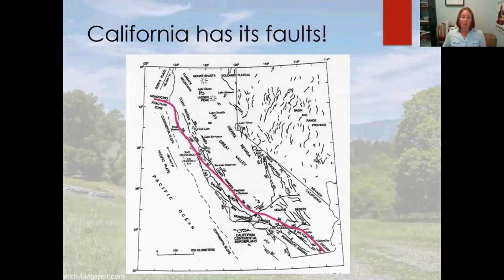So this leads us to where we are now. California is faulty, right? We all know that for a variety of different reasons. And yes, it probably is California's fault. But anyway, so I've highlighted in purple here the San Andreas Fault, but you can see all these other black lines are faults. And this is a simplified fault map of California. There are thousands upon thousands of faults that have been mapped in California.